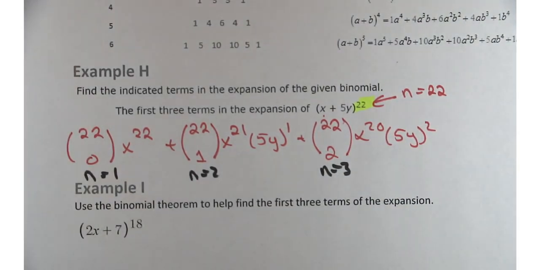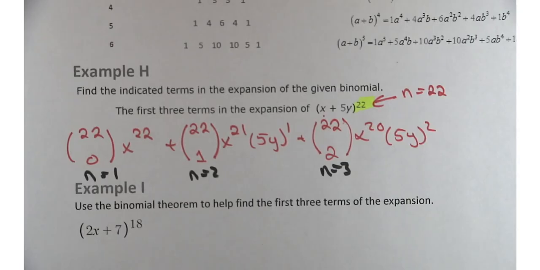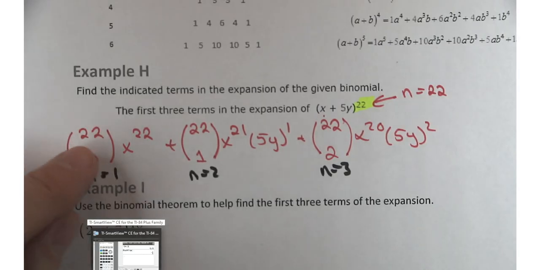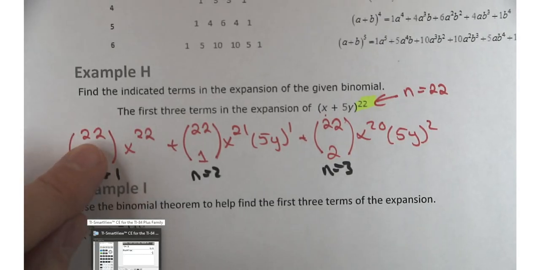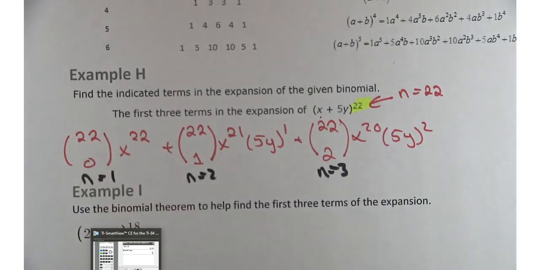Now, how are you going to find these numbers? Yeah, calculator. Now, do we really need to find this one off our calculator? What do we know those always to be? 1. If you actually did figure that out, it should calculate to be a 1. But an interpretation of this: if you have 22 objects and you're not choosing any, then you've made exactly one choice. So that'd be one way to think of it.